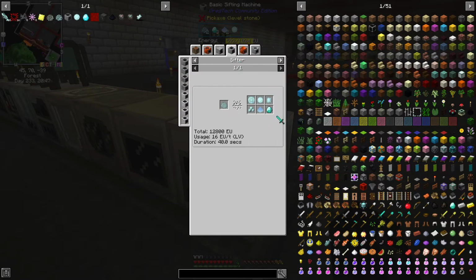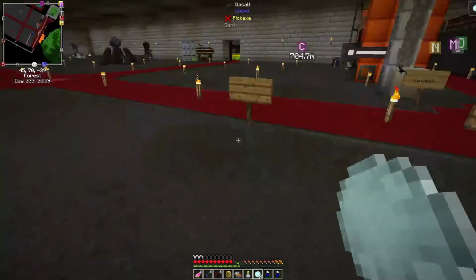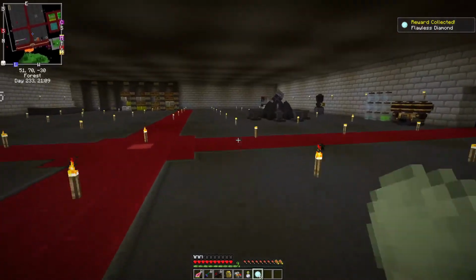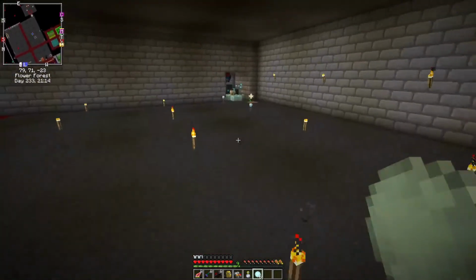I know you're sifting for the right thing. 2 flawless diamonds. That's enough. Let's see, flawless diamonds. It's going to give us 4 more flawless diamonds. That's pretty cool. I've got to run all the way across the base. Yeah, we do have a travel anchor.